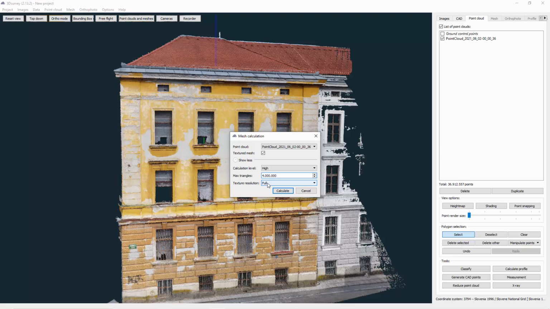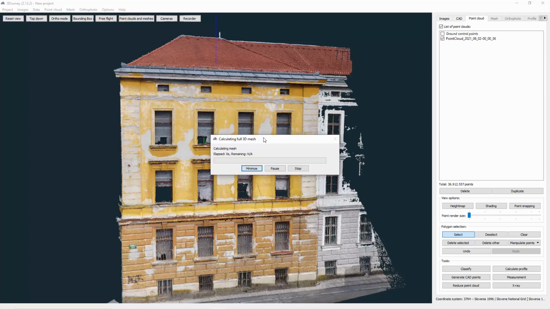If you would have, I don't know, 500 by 500 meters, then you will probably go with a texture resolution on half, in case you don't have enough memory. In my case, I have 16 gigabytes of memory. This is kind of a standard laptop, and I'm sure this will run with no problem. Let's click now on calculate, and this should take probably 10 to 20 minutes, and let's see what kind of results we can get.